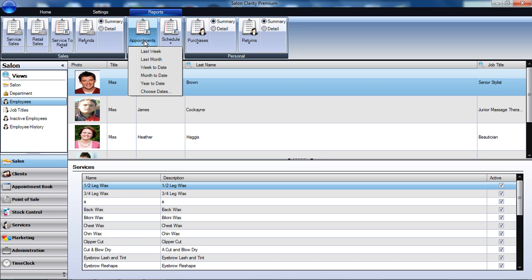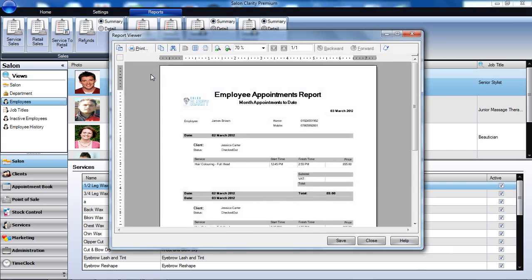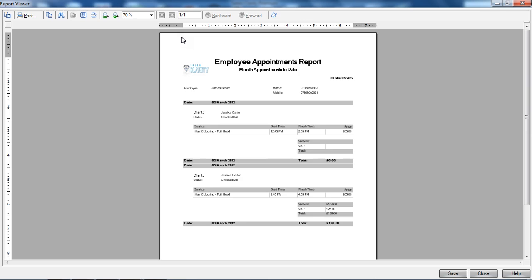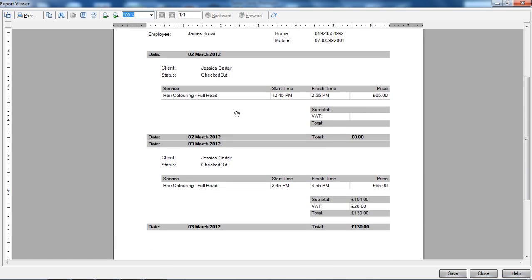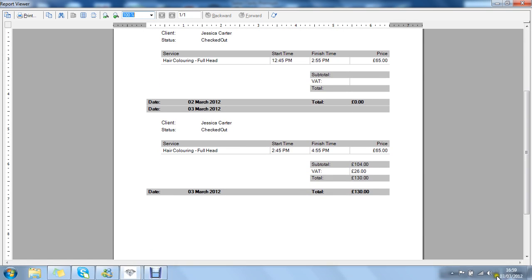We can pull an appointment review on James, month to date. We can be doing anything. The system is really, really easy to use. Really, really clever bit of software. Obviously Microsoft certified, so you have to work within their restraints. They spend billions of pounds each year on user interface, and we've got to abide by that. So the system is really, really, really easy to use.